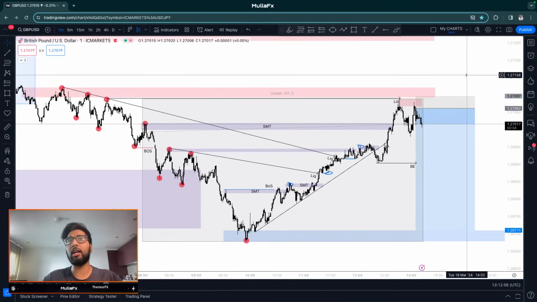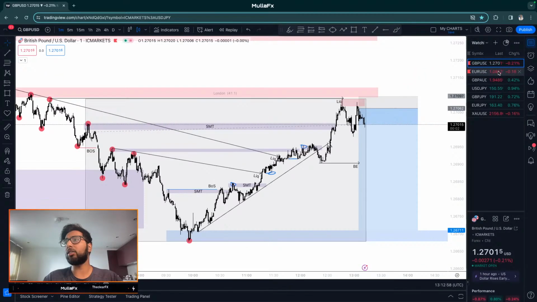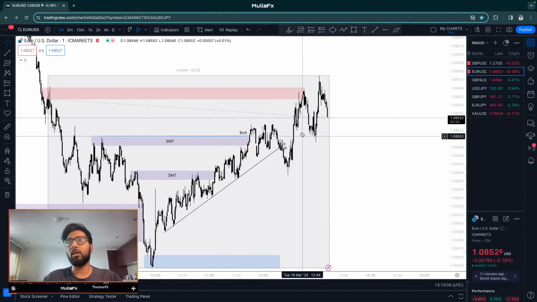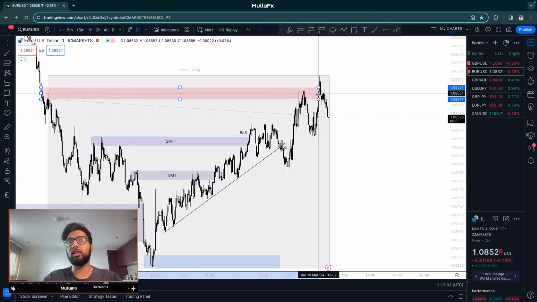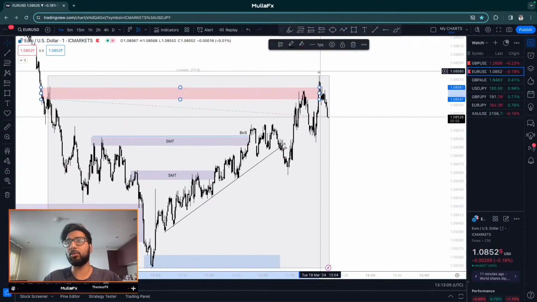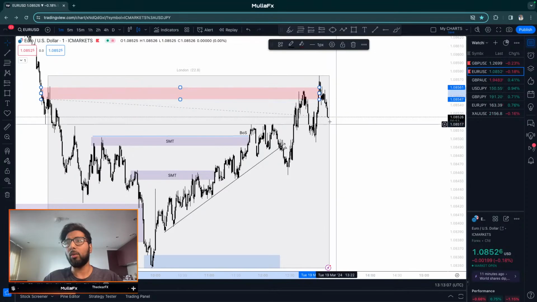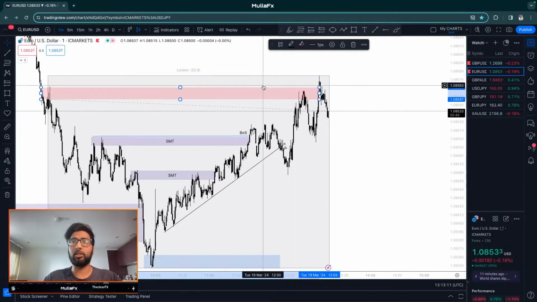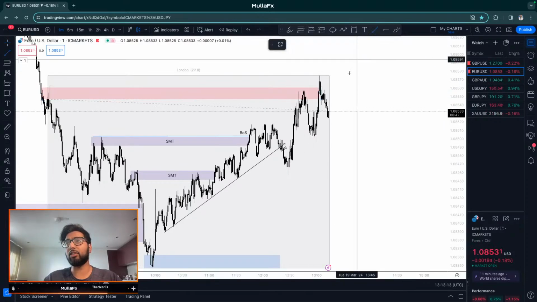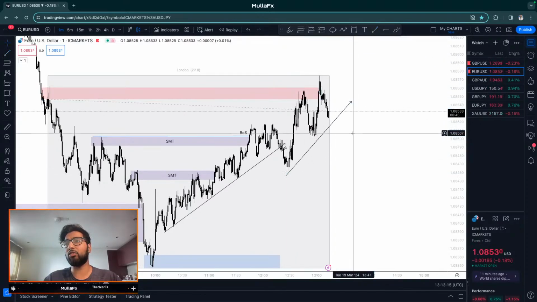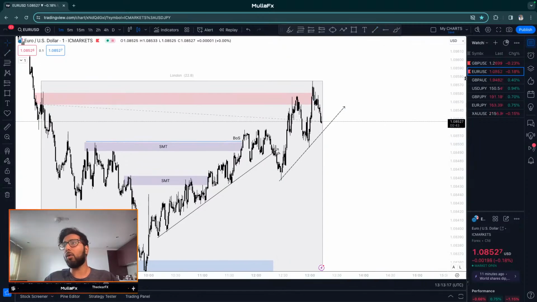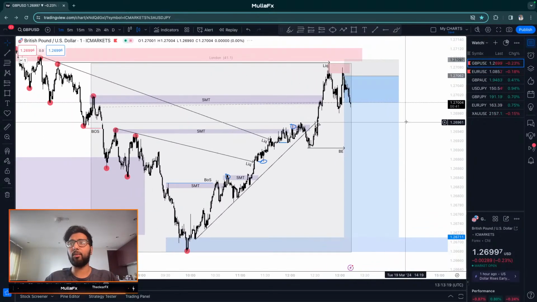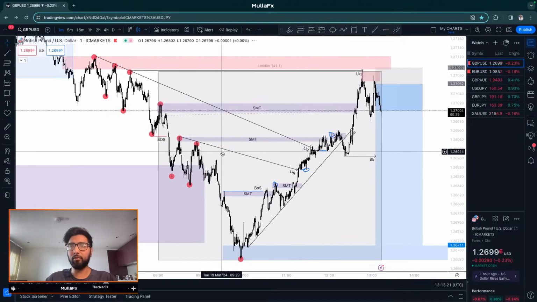Today we're just looking at GU and Euro USD. These are the pairs that I'm looking at the moment. You can clearly see that my supply zone here also got taken out. So we could see price continue to go to the upside with EU, but we'll have a look at EU in a bit, because at the moment I want to explain my hypothesis for GBP USD and why we entered a sell.